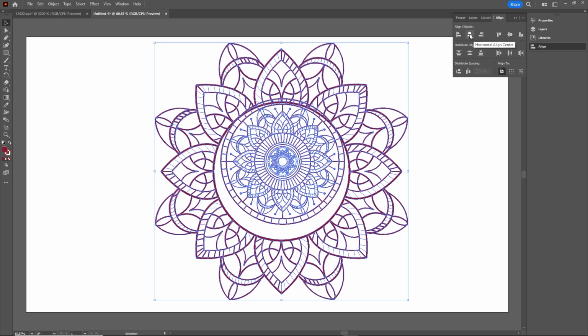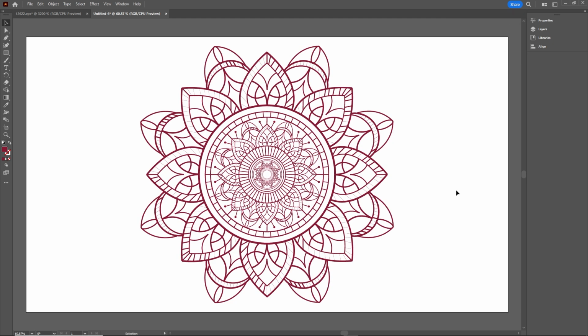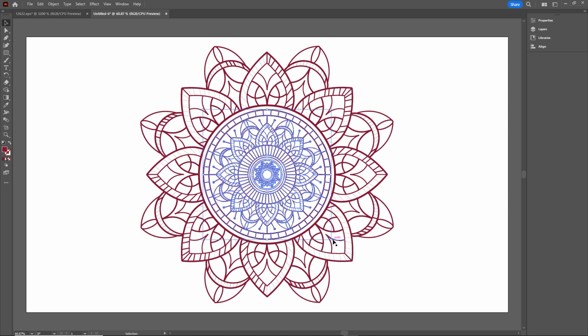And I'm going to align this horizontally. I'm going to align this vertically, and yeah. Now, if I want, I can scale this inner one a little bit more, so I can right now with Shift and Alt, because I want to go from the center, so maybe like this. But this depends on you. For me, this is fine.